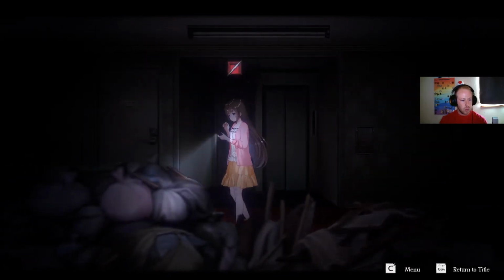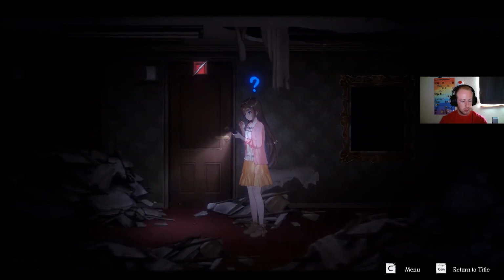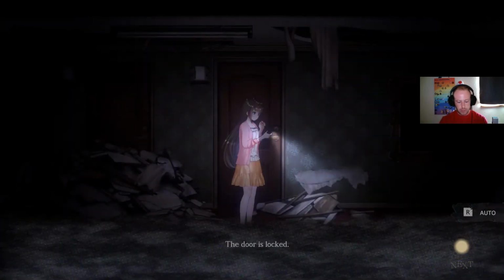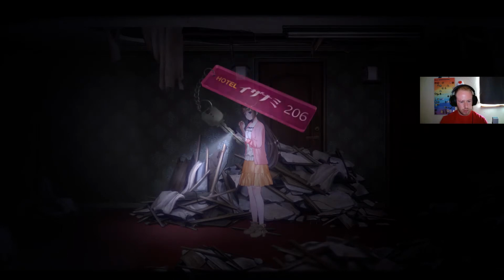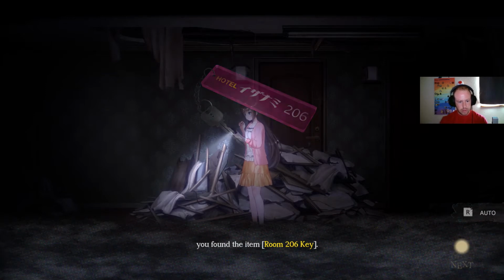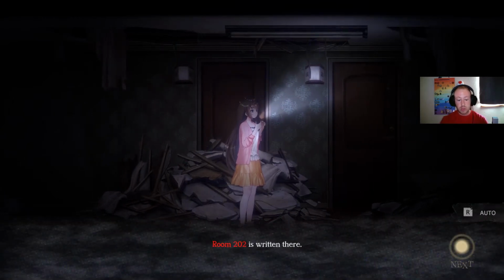Okay, so we tried to go into the staff room and break the window. I thought I was going to break the window. I don't think... Okay, I'm looking for anything the ground has to offer. Wait a minute. Okay, what we got? Item: Room 206 key. Okay, good. So let's just find room 206. Is this it? That'd be cool. That is room 202.